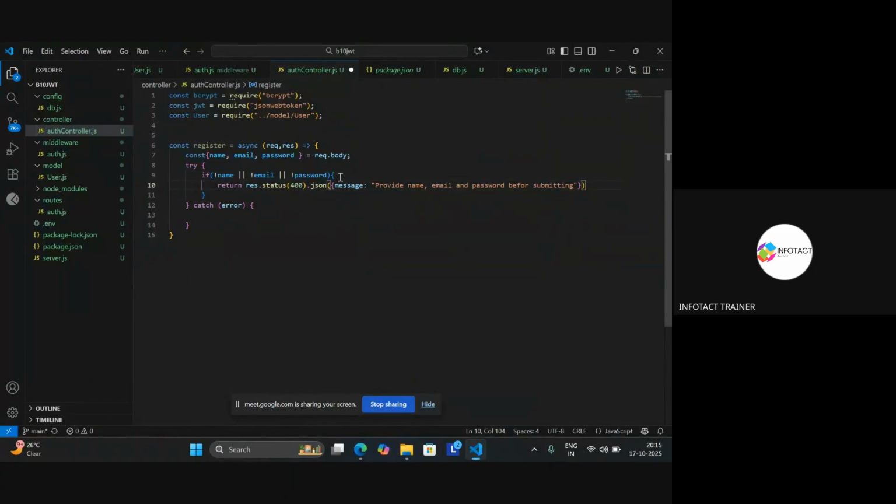Then comes the checking of whether the user already exists in the database. So here we can assume a use case. What kind of case is that? Whenever you are installing a security guard at your house, at that time you are going to provide the list of the members who are residing in your house, so that the security guard will be able to know which member he should let in or which member he should keep outside of the house, isn't it?